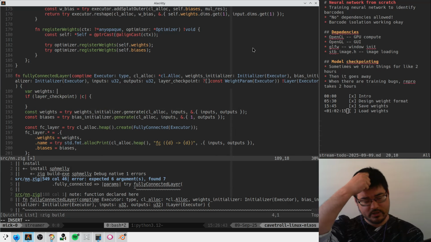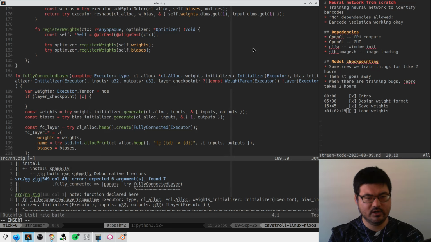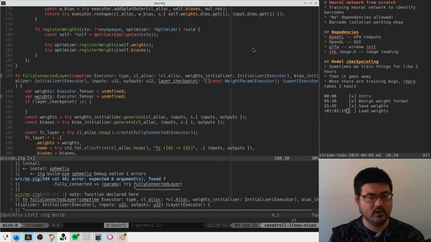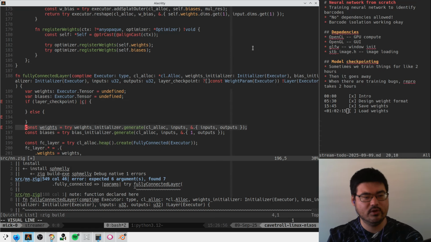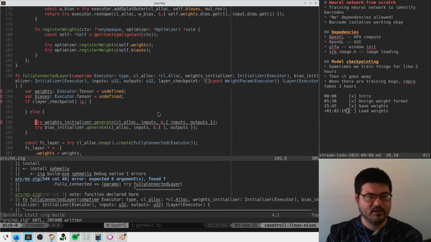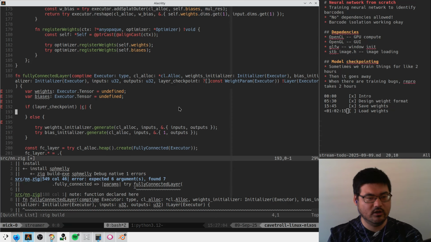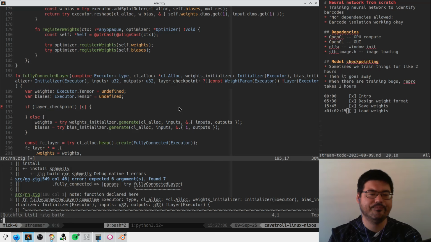This thing is what? Weights is an executor tensor, uninitialized or undefined. And biases is also this. Then we can do this here, easy peasy. And then we do some validation on this thing, I guess. Weights equals, biases equals, there we go.